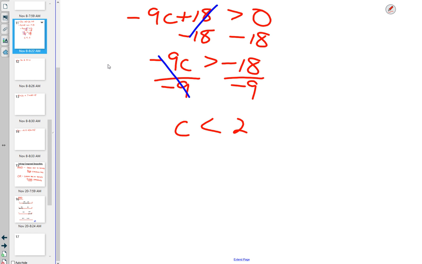Besides solving, we also learn how to provide a graphical representation of all of our solutions. Right? So what's my critical point? 2, open or closed? It is going to be open. And then c, left or right? 50-50, I gave you two choices. Izquierda o derecha. Well, left or right?